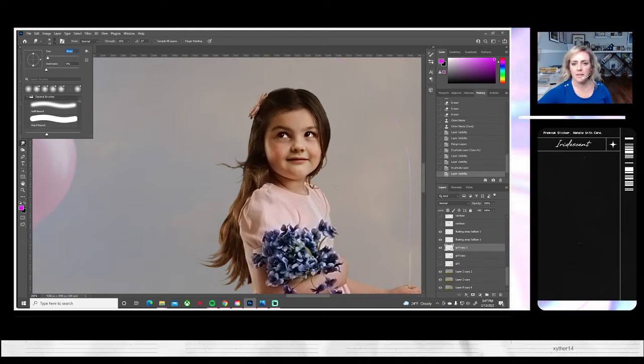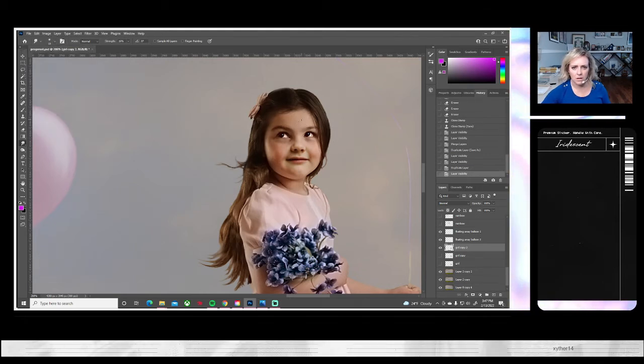I'm going to grab my stylus here. It's such a small area. I just want to make sure that texture is beautifully uniform, maintain her eyelashes. Keep those little shadows intact.